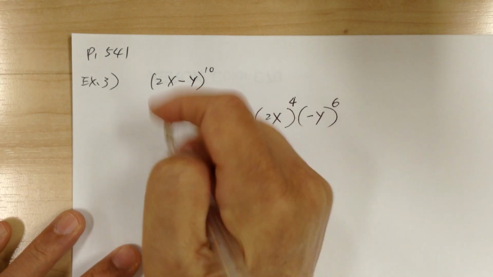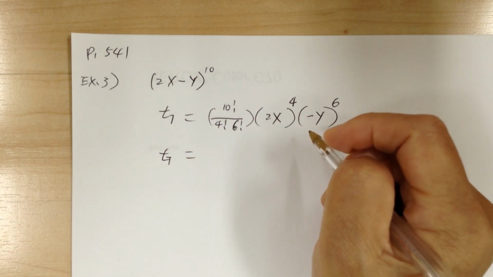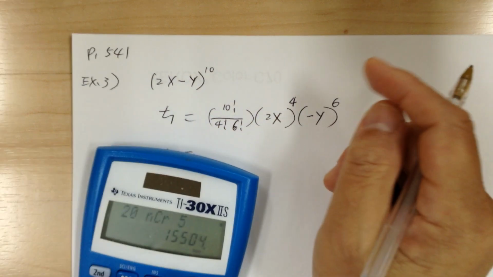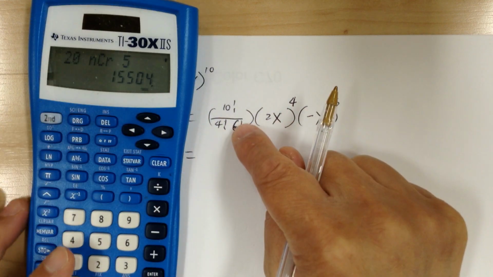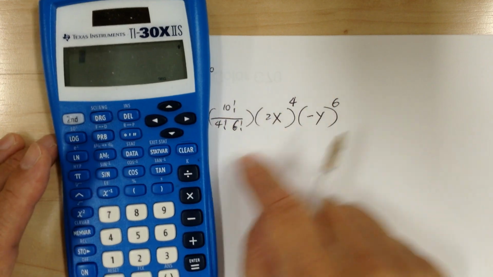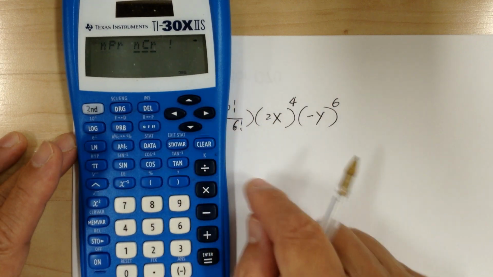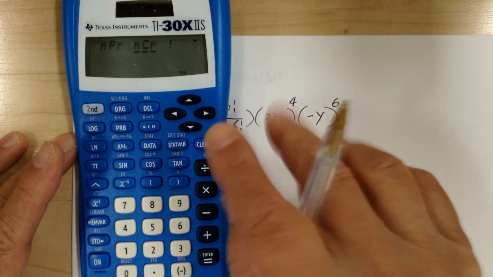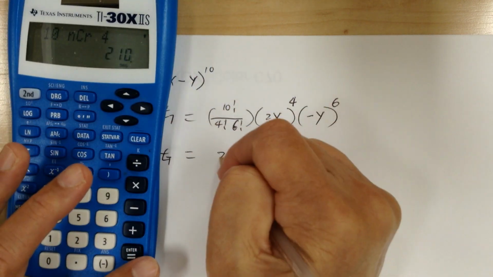Then after that, you can use your calculator. Okay, so this is the same as 10C4 or 10C6, doesn't matter, they're the same, or you can use factorial. Okay? So I'm going to get 10 nCr. Again, you can use either 4 or 6, they are the same, right? So 4 equal, so I get 210.